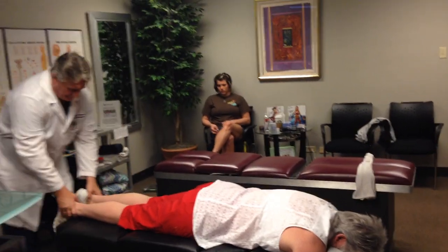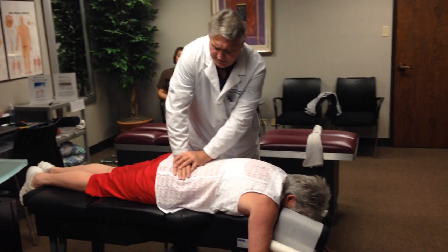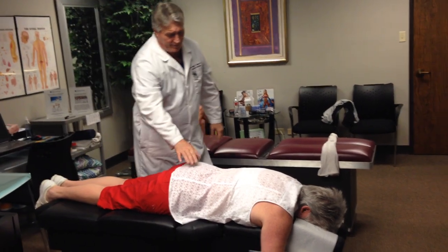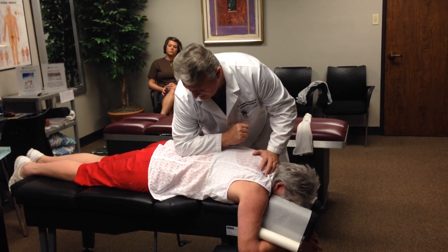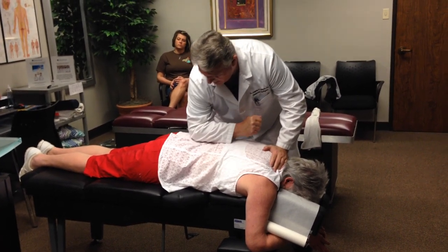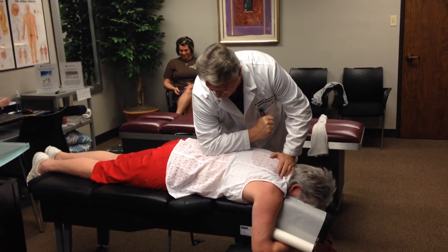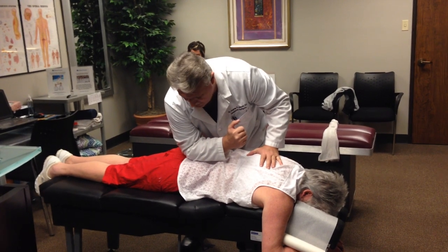Let's just recheck her leg length — it's a quarter of an inch short, but it's still out of place, so we're going to adjust her right sacroiliac a little bit, the sacrum, L5. She's still got a right leg that's short by a quarter of an inch, so we're going to dig deep into what I call the pocket, which is the L5-sacrum area — that's pretty sore. These are the ones that hurt so good. Patients sometimes hurt more because they've got toxins that have built up in those knots — those are called trigger points.